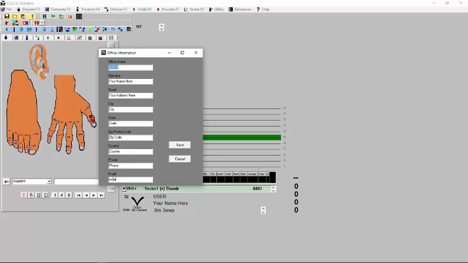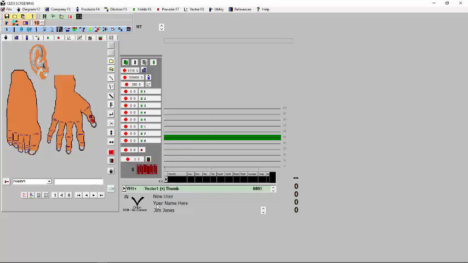When you print anything out, it will have this top information printed on the form for you. And since this is kind of a form of advertisement where people show it to other people, you may want to make sure that you have this information clearly typed in. Once you've done that, just go to here and save it. Now I'm going to type where it says user. I'm going to say just new user, so you'll know that it is saved. And then you can type your name or your clinic, or however you want to do it, doesn't matter. So save it here, and now this is changed.